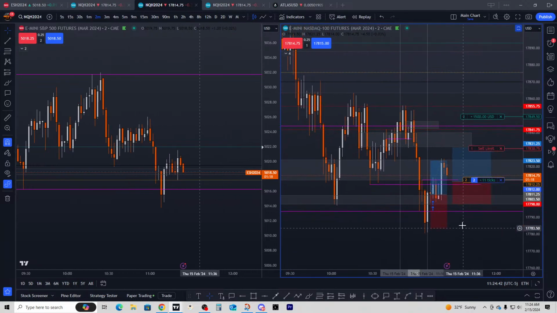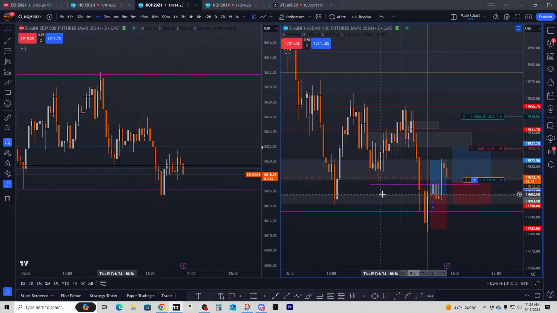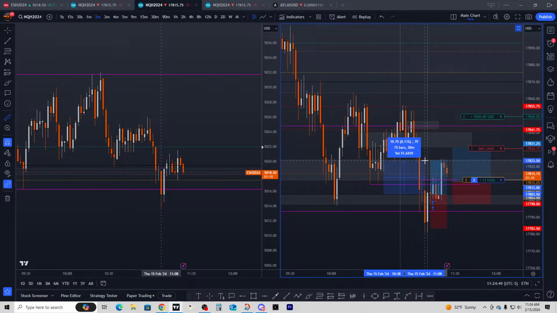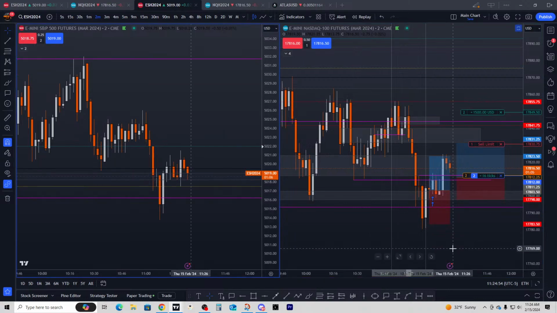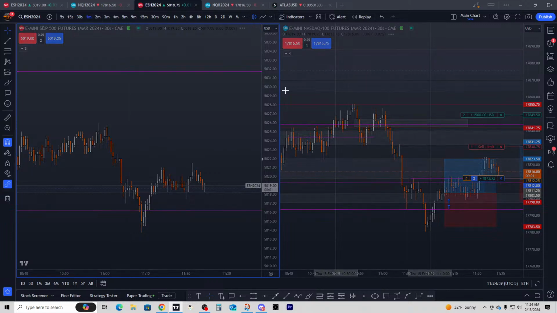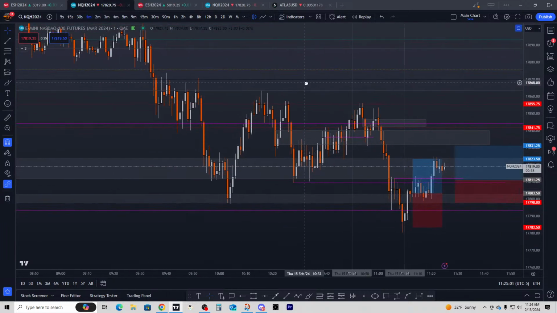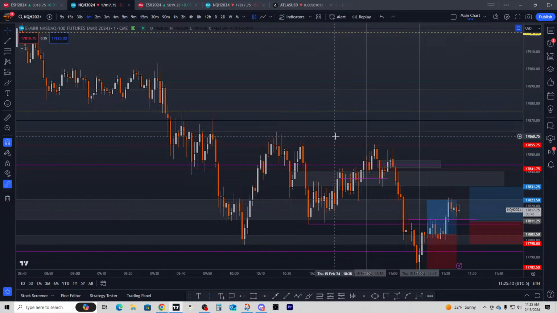But as you can tell, even just this little move here, if you stuck to this, if this was your plan, that's 20 points right there. 2 contracts, it's $800. This move here that I had break even on, let's bring it up again. This break even move, 2 contracts at 10 points, that's $400 right there. It's that little move, but it hit break even. So it is what it is.